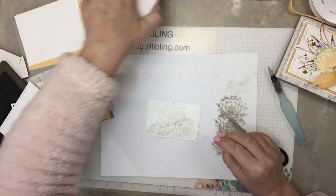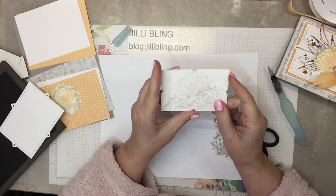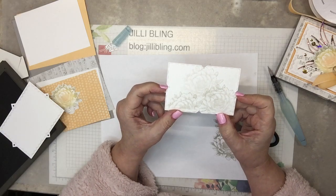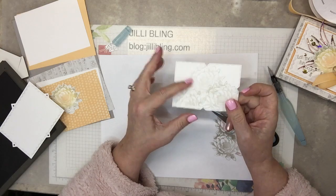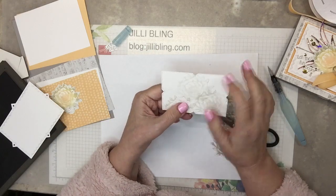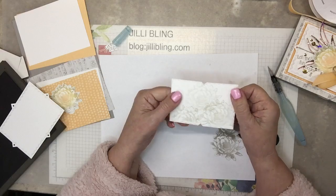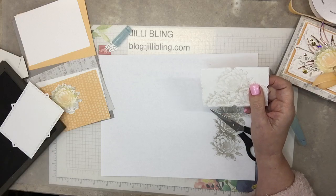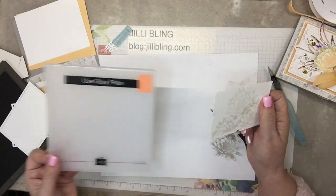Okay, so done with that. So now I can texture it, and you know, I wanted to use the time-worn embossing folder, but it's busy, so I used an old retired one. But any kind of quiet or really repetitive pattern would be good on here, or even that artwork embossing folder. When I felt that, it's kind of textured now. I think the water made it raise up, so until it dries, it's going to be a little textured. Okay, so I'm going to use that embossing folder. I think it's called Subtle, but I really wanted time worn. But anything that just has a tiny little print.